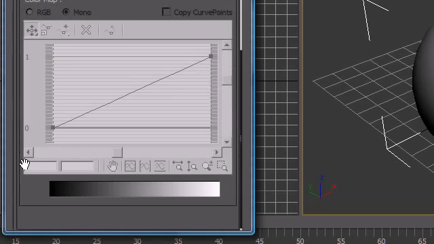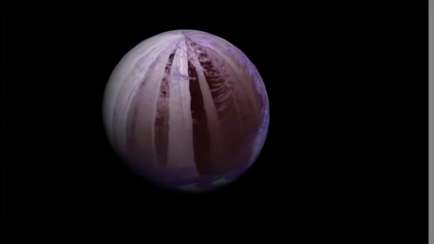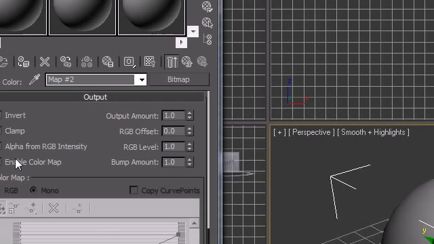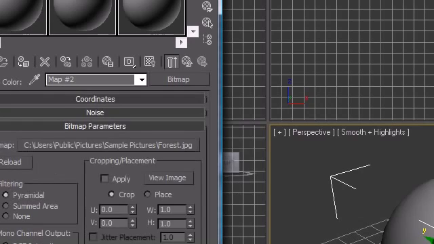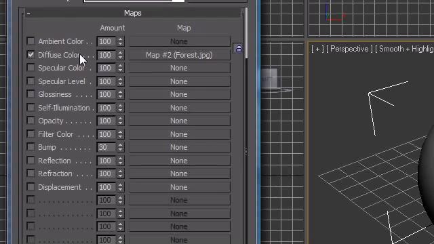And the output does some weird stuff, like you can invert all your colors, and now if we go and apply that and render it, every color is inverted. But for now, we're just going to leave it blank, and we won't be messing with the output, since we're just sticking with the basics here. So I already taught you guys how to add a diffuse map using a diffuse color, and when you add this, it takes whatever map or whatever image you selected and replaces your main color with that.